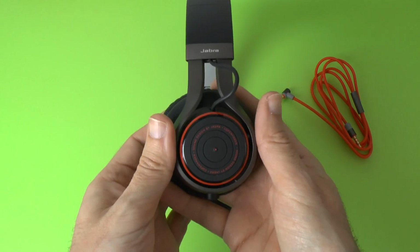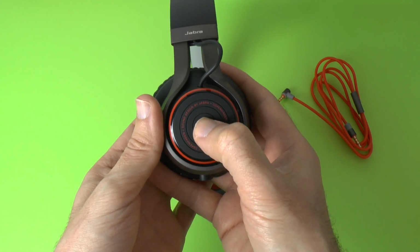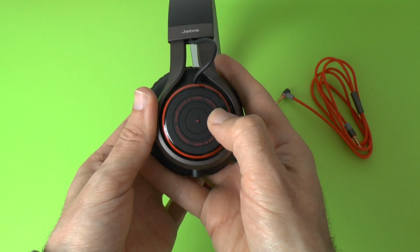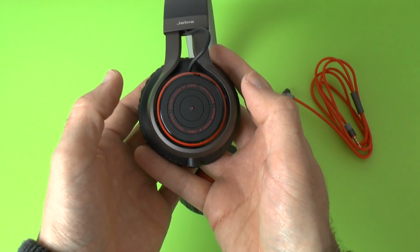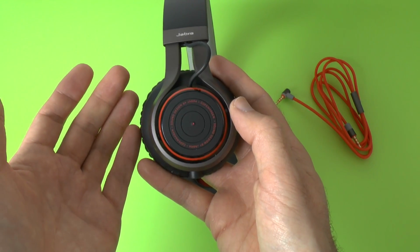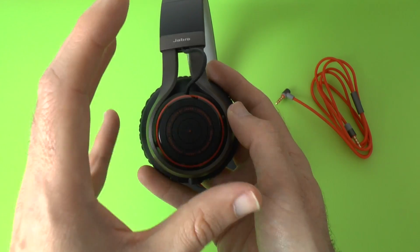Also on this side, this is where some controls reside. You can play and pause music with the central button. You can also do the speaker volume up and down with this, and you can also skip backwards and forwards through tracks. That is really, really helpful, and I just love it. I love the fact that you can use this to actually control your tracks.